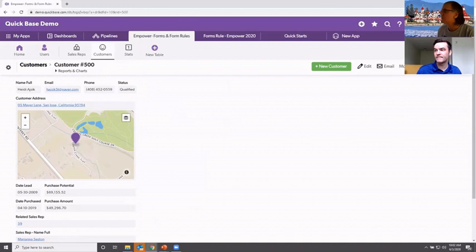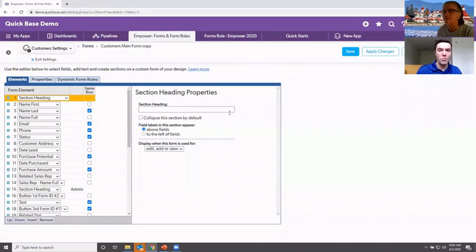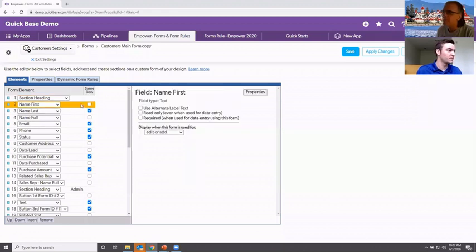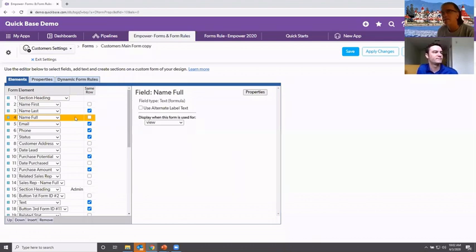So let's go to customize this form again. And again, same form, and it's got first name and last name. Why aren't we seeing those? Because we only need to see the first name individually when we're editing or adding. First name, last name, edit or add, and those two will be side by side. When we are just looking at it in view mode, that's when we see the full name. We don't need to see the full name when we're editing, right? Because we're taking care of those components individually.